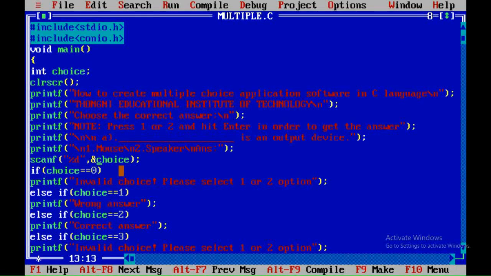And for choice, why do we use the ampersand sign? Because it allows you to accept input entered by the user from the keyboard. One more thing: each and every statement must end with a semicolon, except for the conditions, where there is no semicolon.